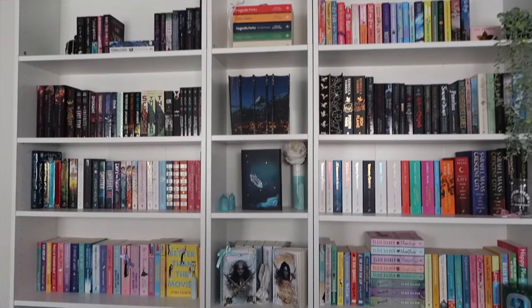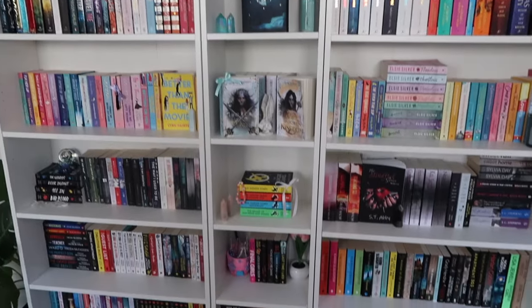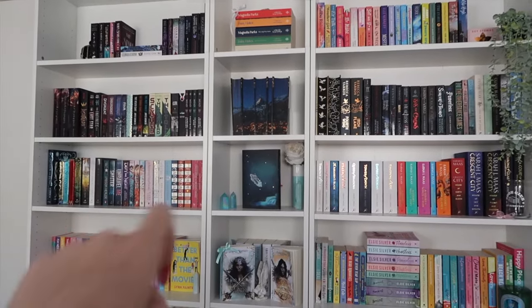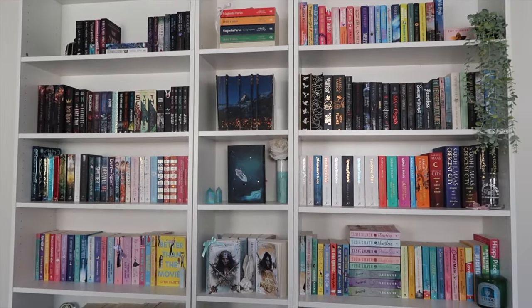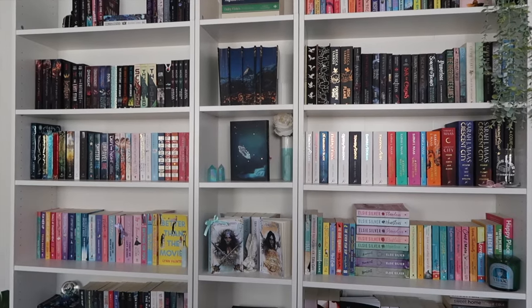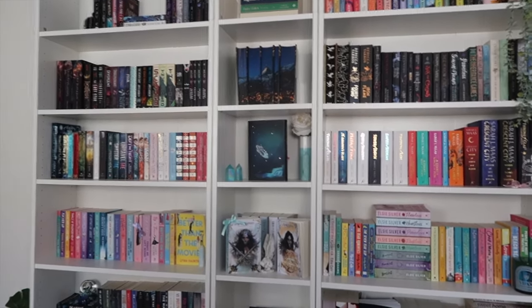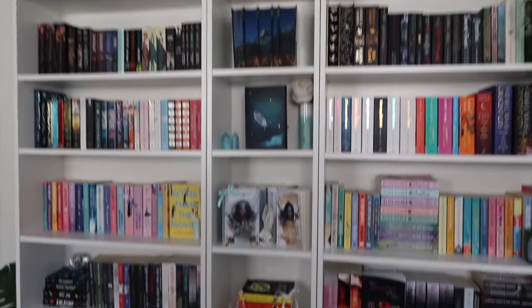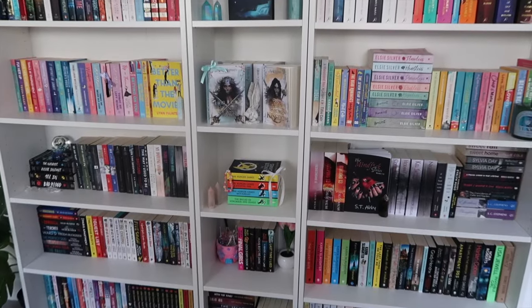Let's go select a couple of books. So this is my bookshelf. For those of you that are new here, I also added the height extenders on because, as you can see, there's a new book that I've had to turn around because I can't actually show you yet, but YouTube people will get a sneak peek of the back, but that will be coming very soon. Up the top is my TBR along with a lot of scouted books that I have to read throughout.